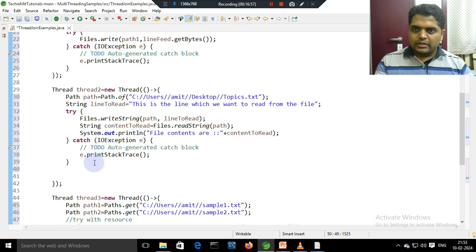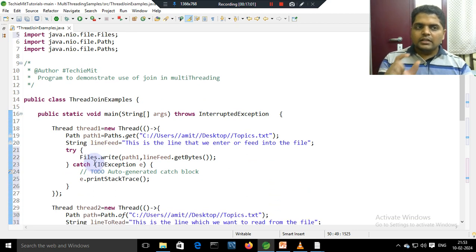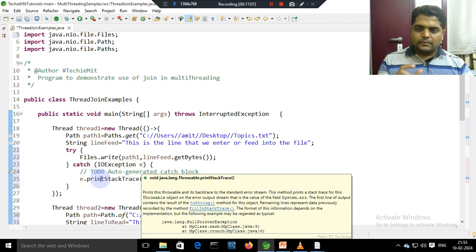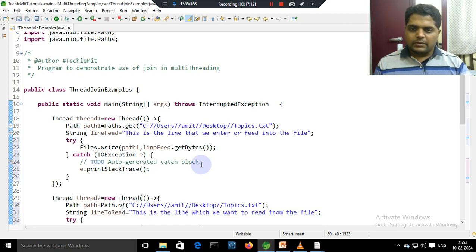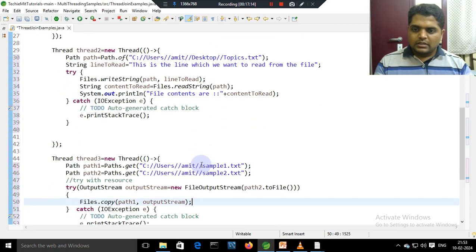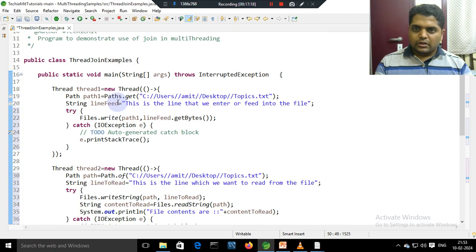So all the threads are ready. We are making use of Java 8, in contrast to the previous video in which we used the previous version of Java. Now I have created the 3 threads and written the logic for them.